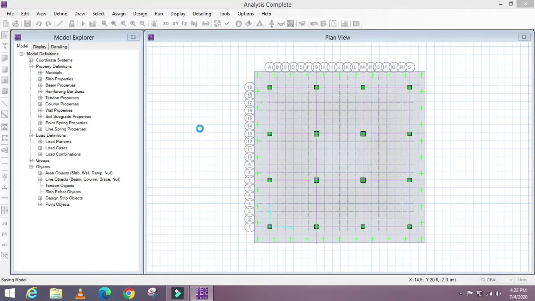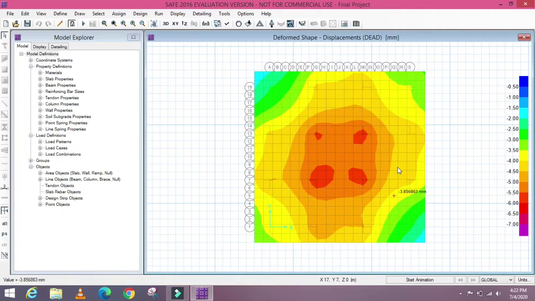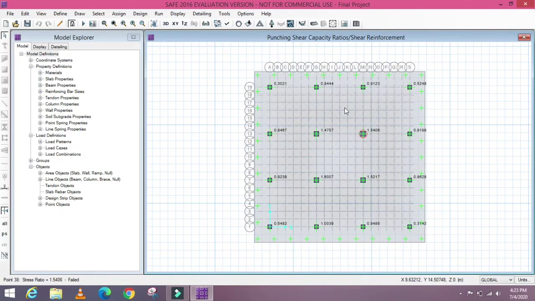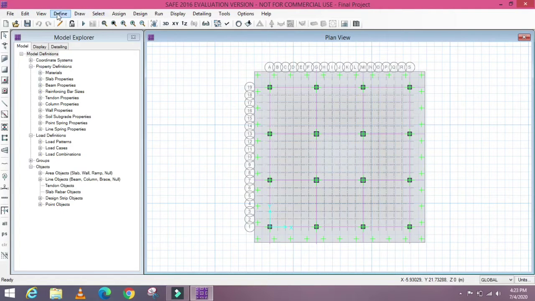Then again perform the analysis. We can see the displacement, and then again run analysis and design check. Now display the punching shear. The values are still more than 1, so we have to increase the thickness again.